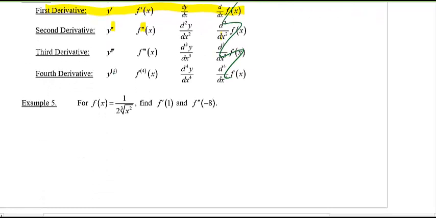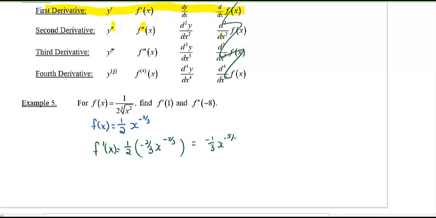Whoa, some messy things. Can you find the first derivative, and not only find it, but evaluate it at 1, and then do the same thing with the second derivative, f double prime, and evaluate that at negative 8. So I always like to change the function into a power. I have 1/2 as a constant. This is x to the power of negative 2/3. Knowing that, I can take the derivative now, ignore the constant in front, negative 2/3 x to the negative 5/3, simplify this, and voila, I'm done. Oops, not 5/8, 5/3.